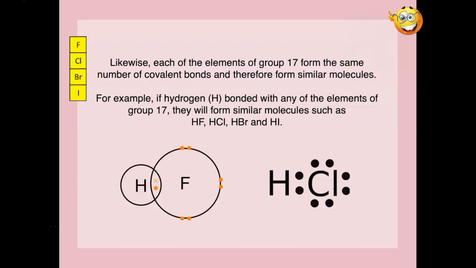Here's a visual representation of what I mean. Hydrogen has 1 electron, and remember, when nonmetals bond with each other, it's covalent bonding, and that means they are sharing. So hydrogen is sharing its 1 electron with fluorine, which has 7, to both have full outer shells. And similarly the same with chlorine.